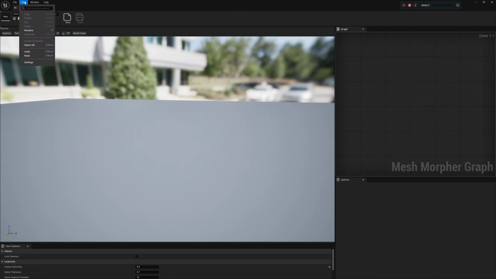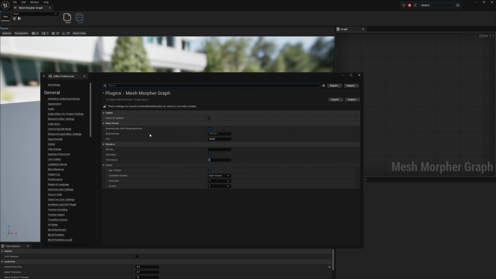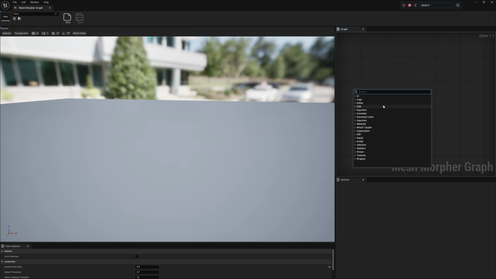To get started, first thing you have to do is go to settings, and in settings you will have here Meshy API key, and you will have to get this from Meshy.ai and just enter it. You can leave the rest with the defaults, and now let's get started.